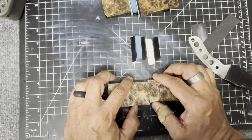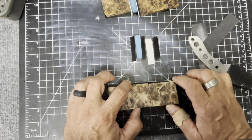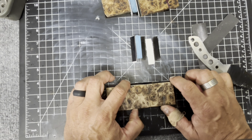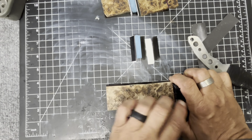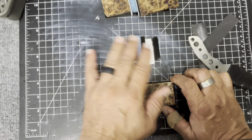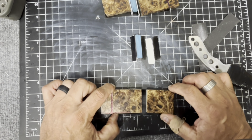So it's very, very time consuming. It's very, very detail oriented when I do this, and it takes me twice as much time. So I'm going to lay this out, drill some holes, and then we're going to start gluing all of these little pieces up. So I better go get to work.